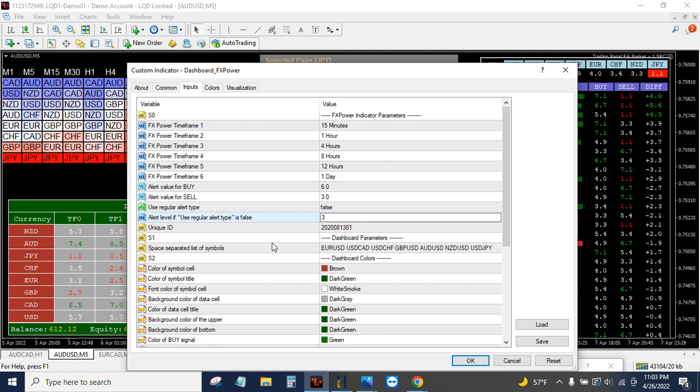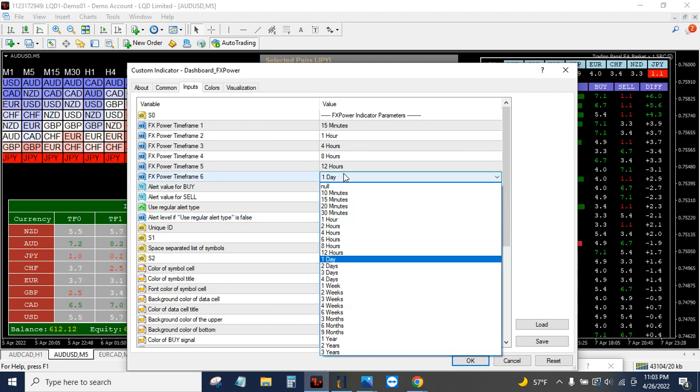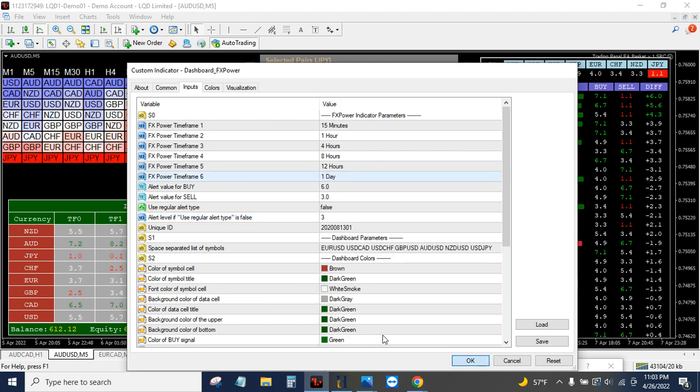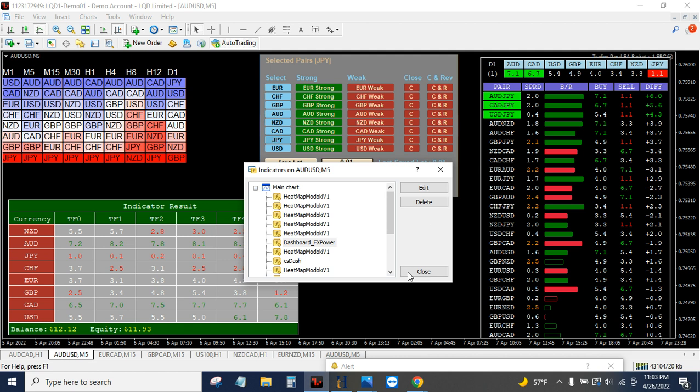So when you design the EA, it's gonna follow this logic. These are the time frames I'm using: 15 minutes, 1 hour, 4 hours, 8 hours, 12 hours, and daily. I can use any six time frames I want. I don't really have to use daily. I can put another time frame here. But for now, this is how it is. I'm going to use three time frames or a single time frame RSI as a filter.